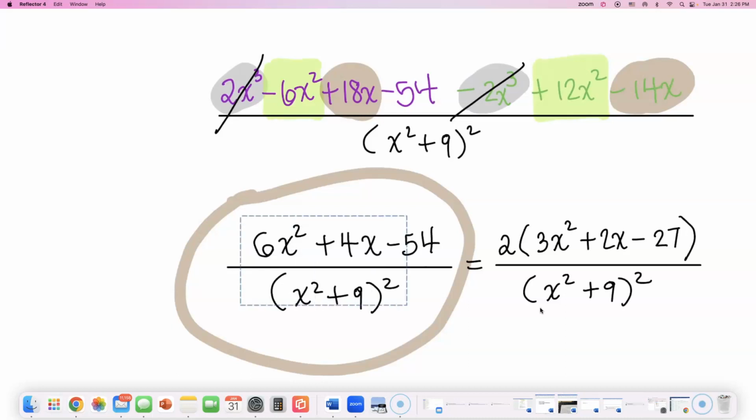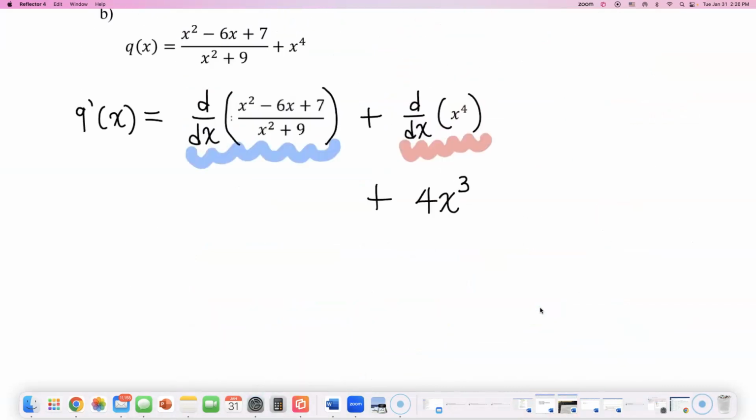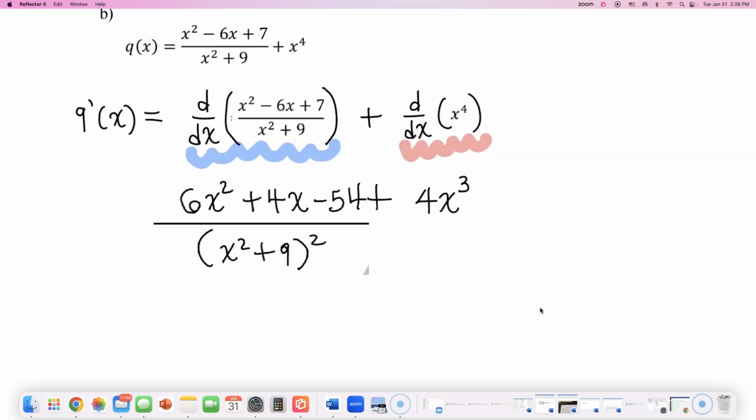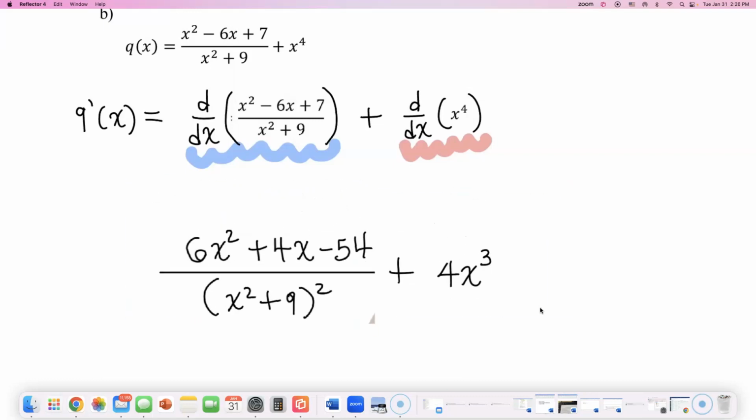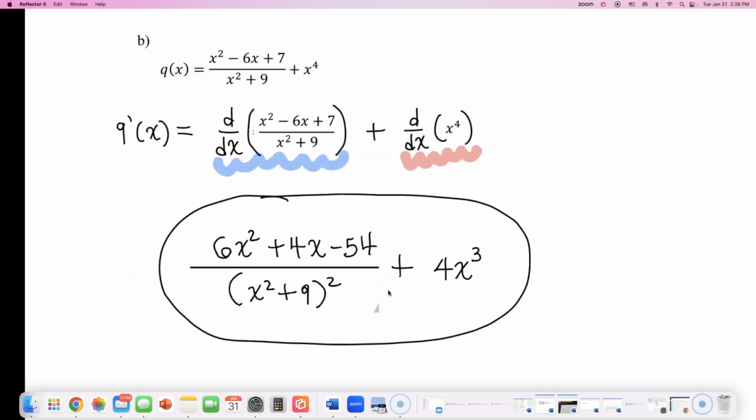So I'm going to copy this real quick. Oh no, you know what? I'm going to copy this because that is what this blue highlighted part is. Paste image. There we go. And that's my final answer. My answer is that fraction that we got from the page below plus 4x cubed, because that was the derivative from this x to the fourth power. So you didn't really have to put this in a single fraction to do it. If you type this in as your answer, your homework will say that's correct.